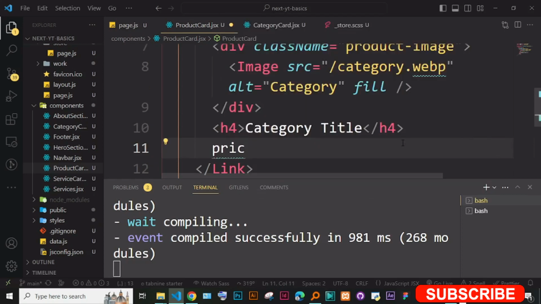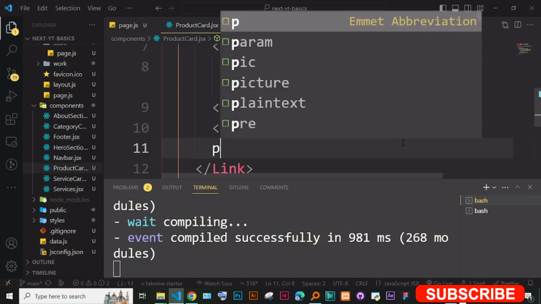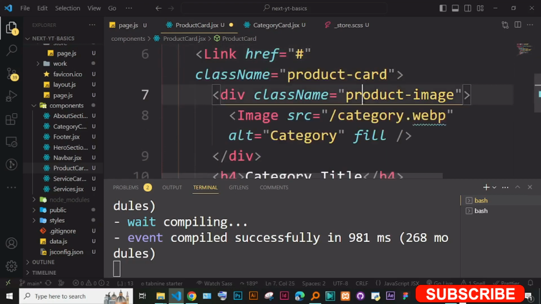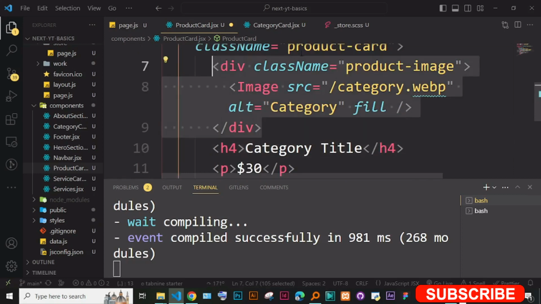Is going to have also price, just like that. We're just going to have here a p tag for price, and just say how many dollars, 20, maybe $30, just like that. Now what we have to work on, of course, is this product image to make sure it fits in. And the title, this time we do not need them to do like what we did in the category.